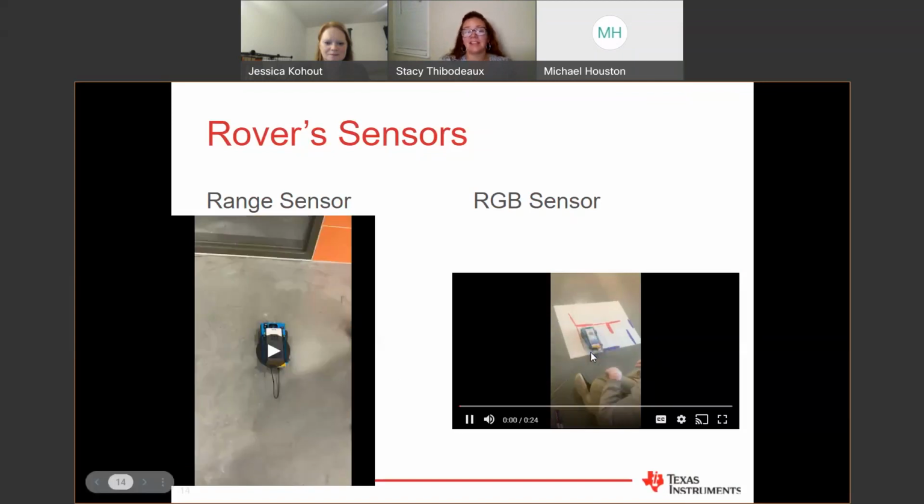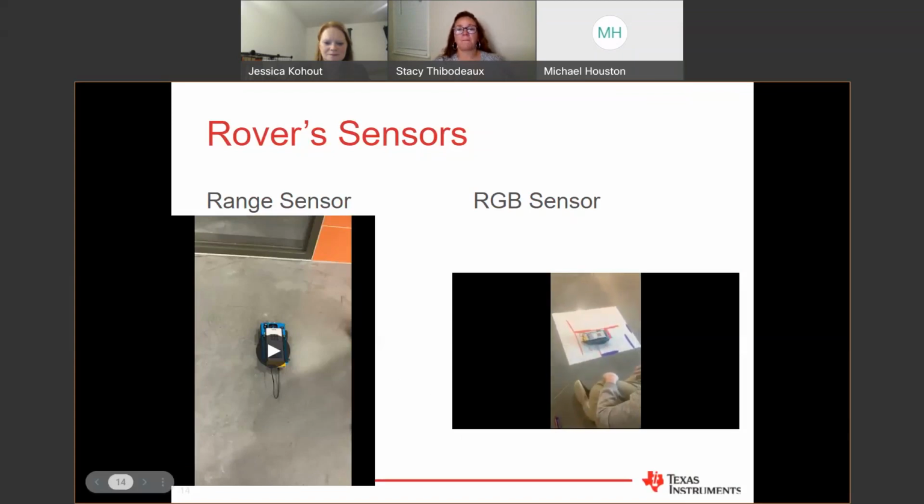But this kid, love this kid. He used that there's an RGB sensor on the bottom of the Rover, and based on the input values of that RGB sensor, it turned left, right, backwards, forwards, all that. He did that all by himself. All I showed them was that the sensor does this, and he did everything himself. It's amazing what those kids want to accomplish when they're given the opportunity and the time to explore.